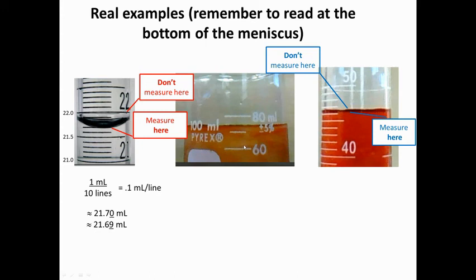For this next one, we have from 60 to 80. So that is a difference of 20, and it takes 2 lines to get there. So 20 milliliters of difference divided by 2 lines means that each line is worth 10 milliliters. So if we take a look, we have 60, then this one must be worth 70, the next one is worth 80. So this is actually somewhere between 70 and 80, so make a good estimate.